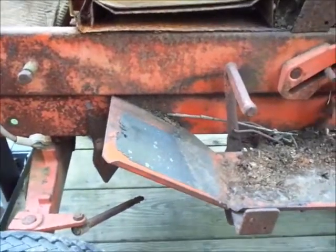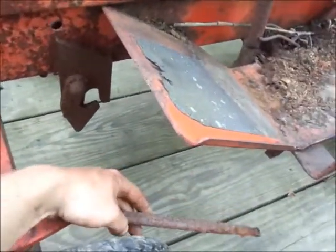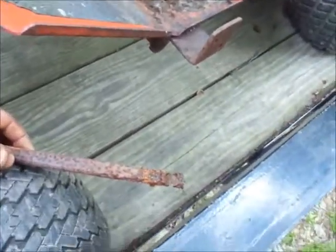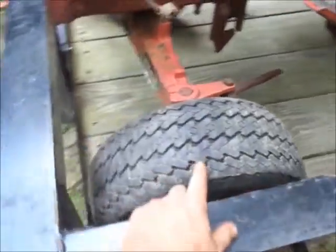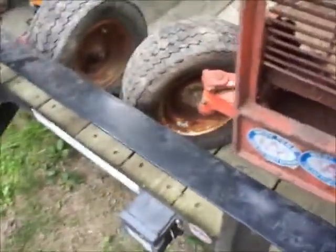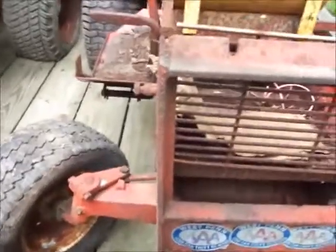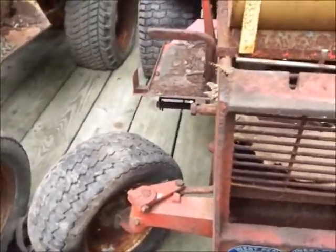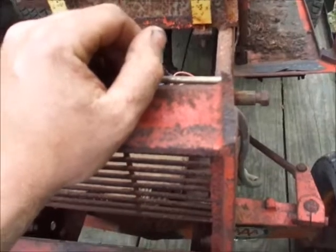This thing fought us the whole way to getting into this place on the trailer, but what saved us was this tie rod end rusting out and breaking, so we could actually steer this wheel. And the other one was stuck where it was. I drug this along up to the trailer and then pushed it up on with 83, which took quite a bit of doing too, but it's fairly complete, and I have a grill that'll work in it, so that's not a problem.